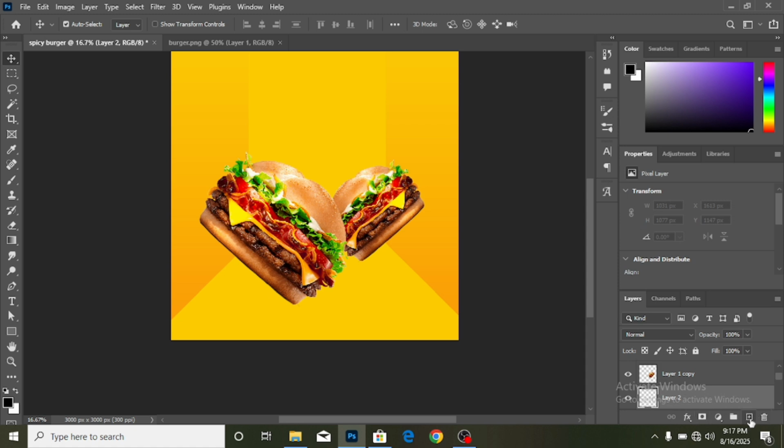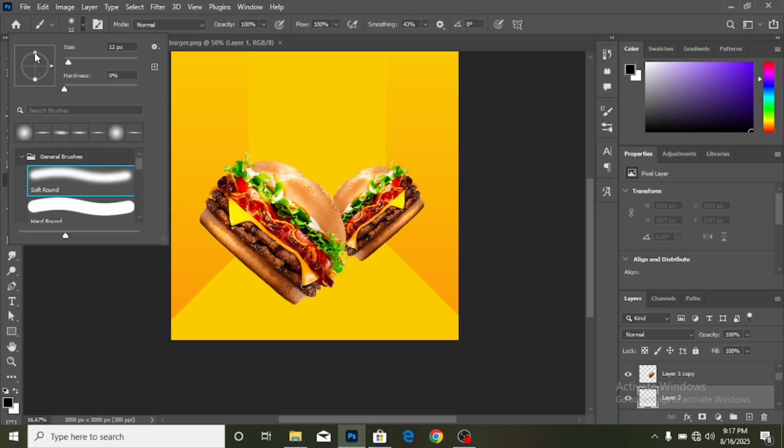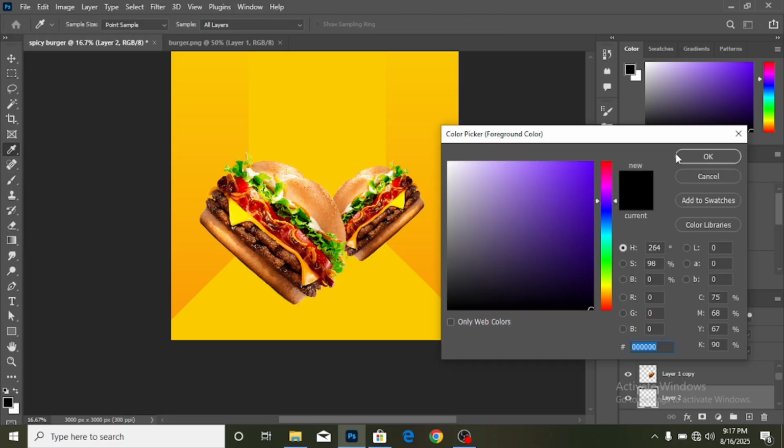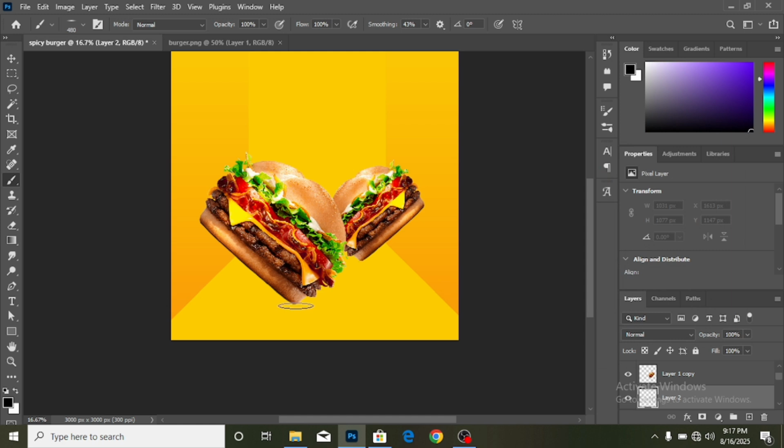First off, you create a new layer, clicking on that plus sign, underneath the burger. You go to your brush tool and you drag this, make it slant a bit, and you increase the size, increase it again, increase it one more time. This is too big, so we're taking it back a bit. Now make sure your color is set to black. Mine is already set to black, so I'm just gonna click like that. So now I'm going to increase the size of the shadow.